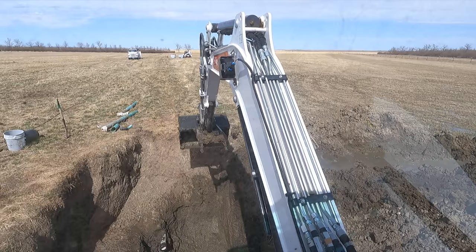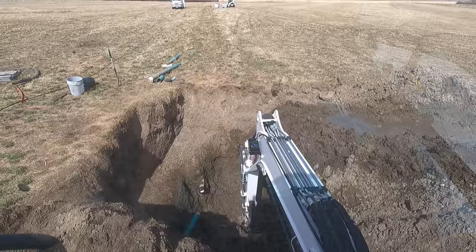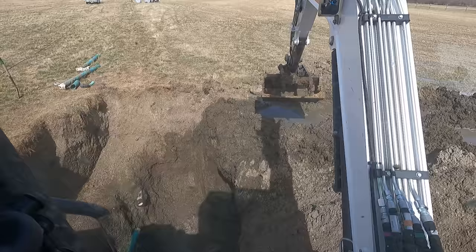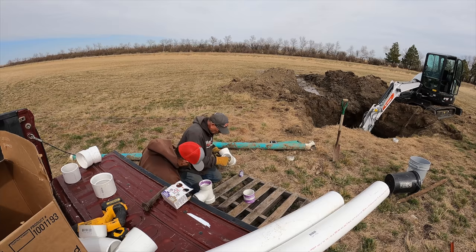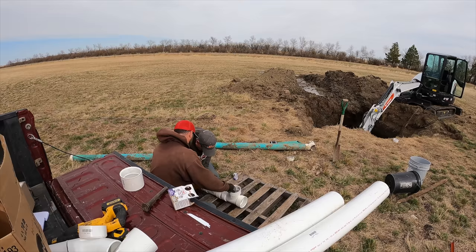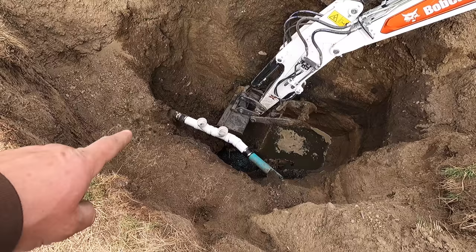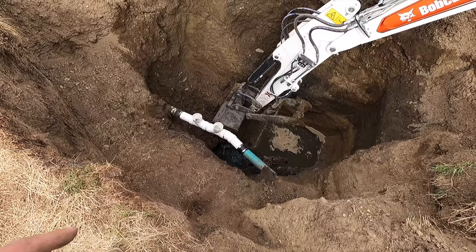This is a lot more fun than using a pump to clean water out of a hole. Fittings are glued and we got rubber couplers to hold them together. We'll let this dry, backfill it, pack it, put gravel around it to support the pipe so it doesn't all happen again. Well, you could say that was a crappy deal.